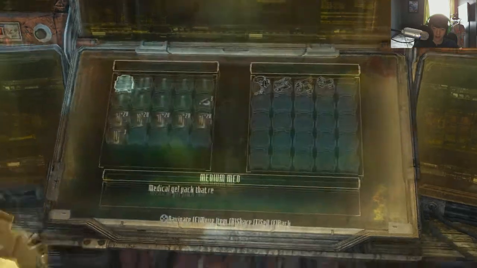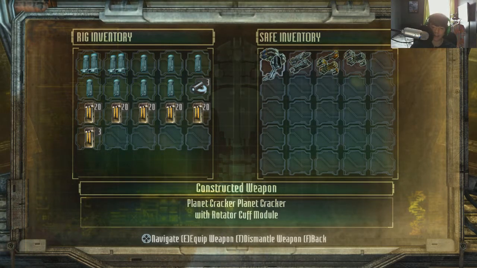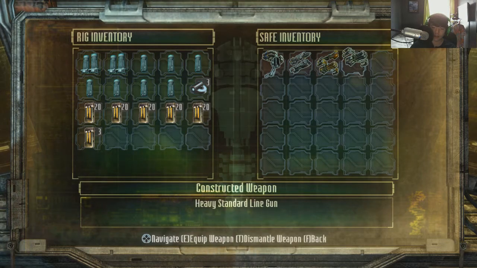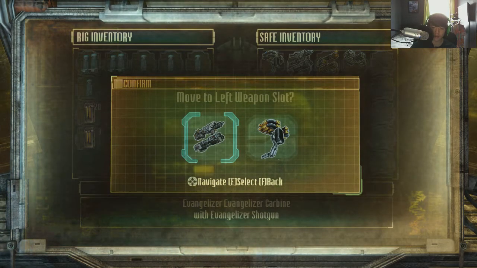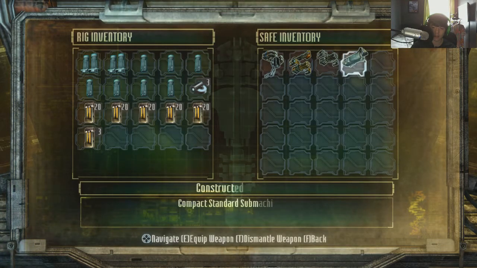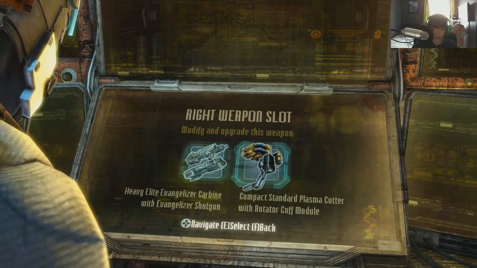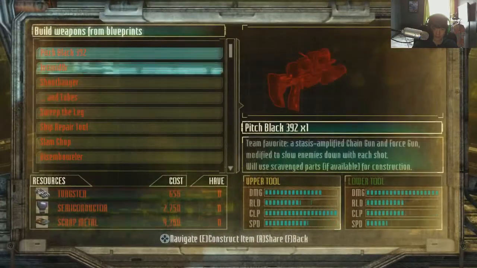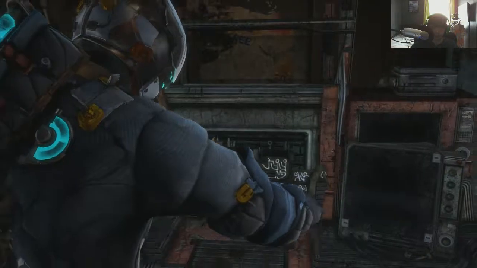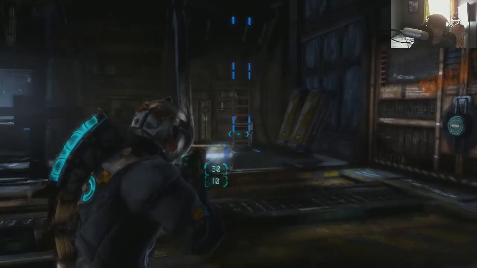Back. Safe. Right, well we already have these guns from getting a limited edition. Line gun, shotgun. I want to switch out one, I think. Yeah, weapon upgrades. God, this is complex. Well, let's just leave that for now. Bloody well complex. Objective complete, good. Alright, so we have that normal line gun, and that's got a shotgun attachment, I believe.